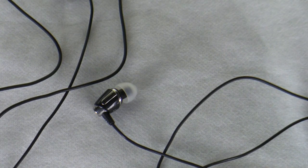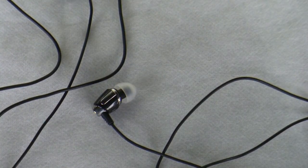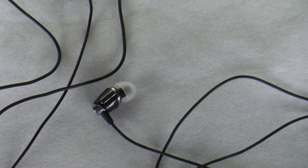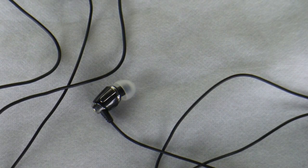Well, Klipsch doesn't do that. They make the frequency response incredibly good all across the wide spectrum. So you do get a good bass. You do get a pumping bass. But in the same breath, the top end isn't washed out. You still get the really warm, luscious mids you want. You get the beautiful high-end trebles that are incredibly detailed. I was listening to music, and I heard a few different instruments in a few of my favorite songs that I had never heard before. I've tested 3 $500 headphones, and honestly, in all of those, I didn't notice that detail in the tracks that I found in the Klipsch Image S4s.